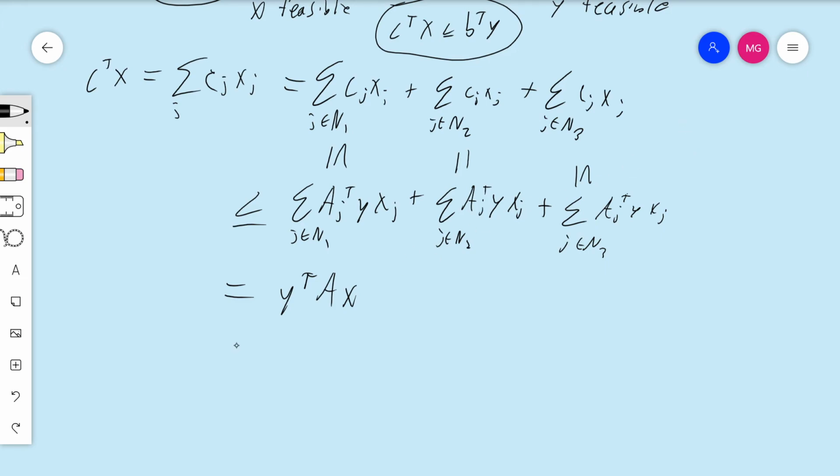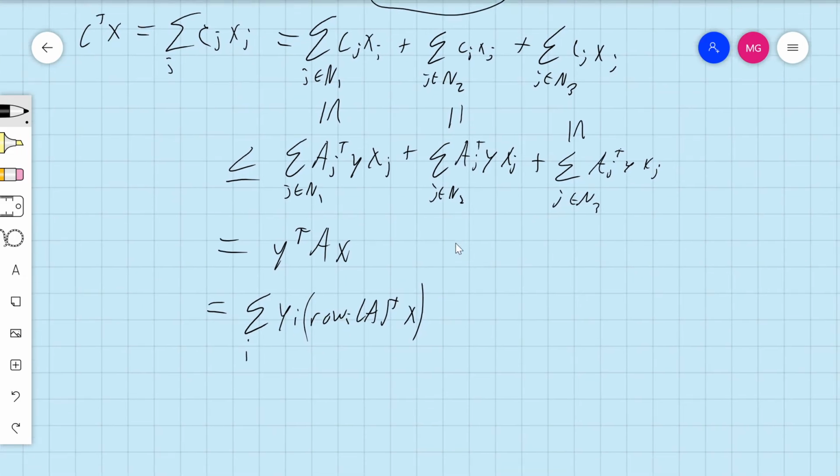So y transpose Ax, we can write this as a sum over the indices i now. So this will be yi times row i of A, transpose x. So imagine taking a row of the matrix A and multiplying by the vector x, and you do that for all the rows. For any particular row, that's going to give you a number, and that number gets multiplied by yi. So anyways, this is the dot product of y with Ax. Okay, so imagine doing A times x first, and then taking the dot product with y transpose, and this is what it is on bottom.